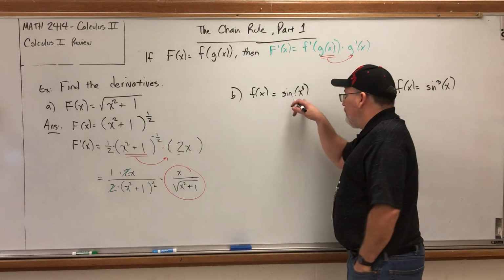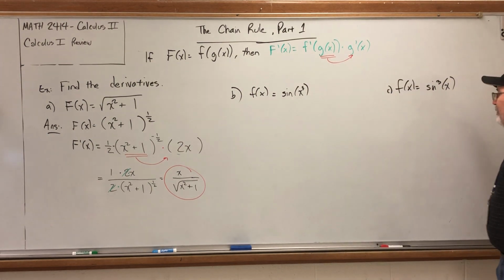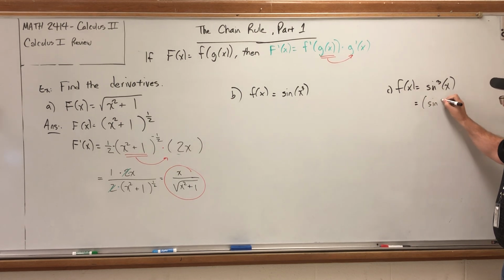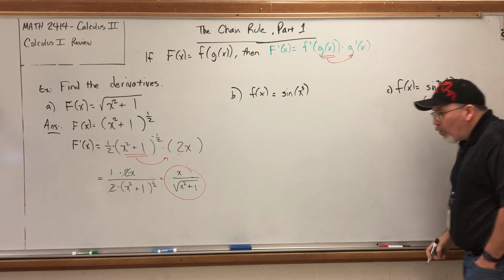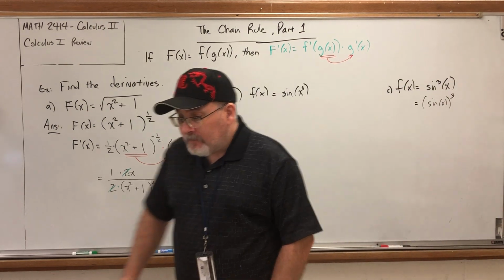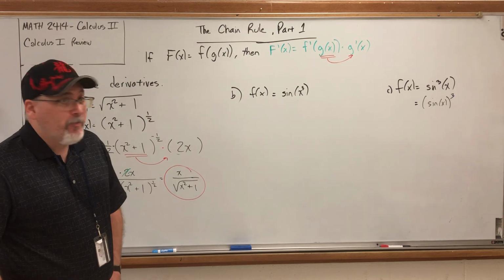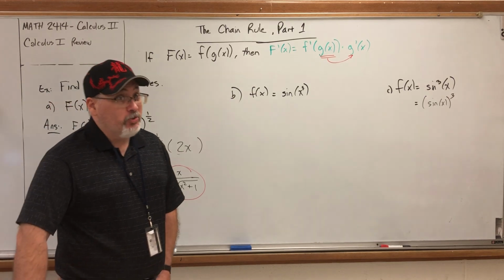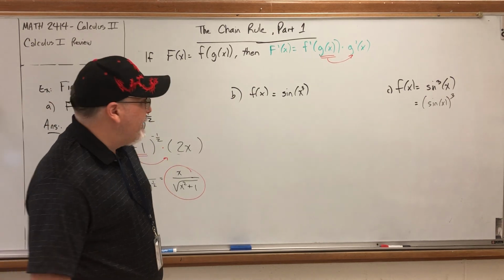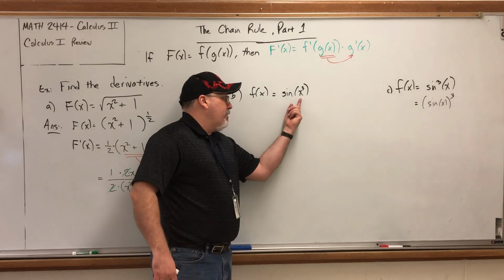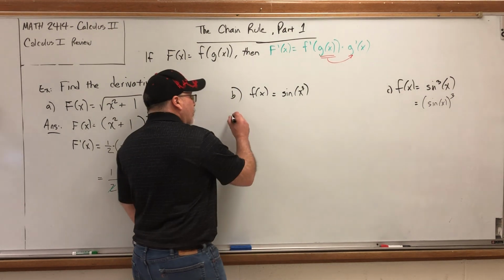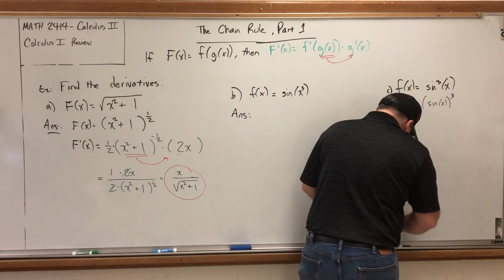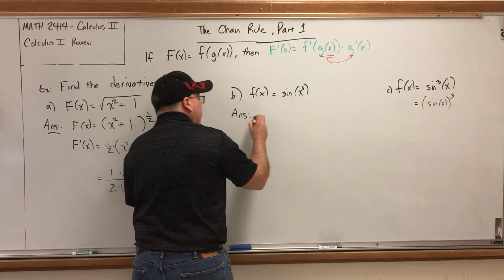In example B, the exponent belongs to the x, but in example C, it belongs to the trig function. In other words, sine cubed of x literally means sine of x, cubed, and it's critical, when you're taking derivatives of trig functions with powers, to know who has the power, because when you execute the chain rule, you have to know when it's time to take the derivative of that power, whether it's on the outside or the inside. In example B, the power is on the inside of the trig function, so when we take the derivative, we will start on the outside.